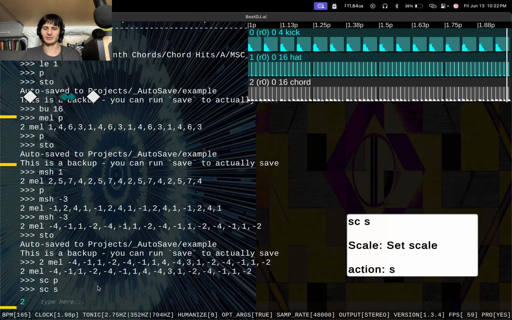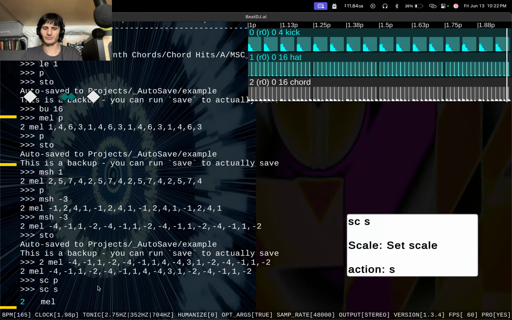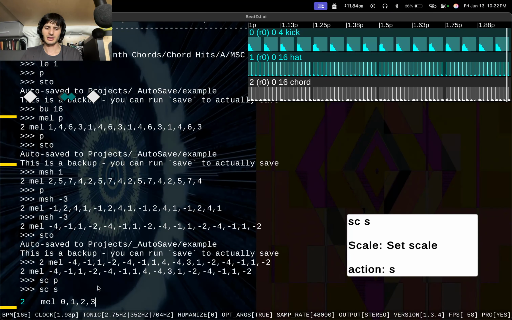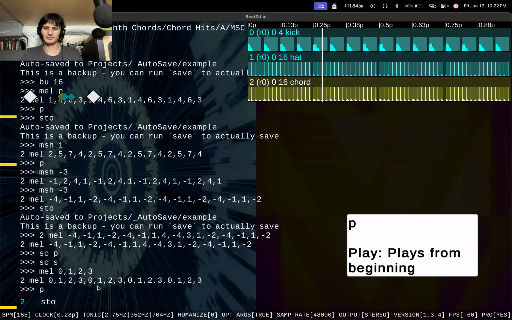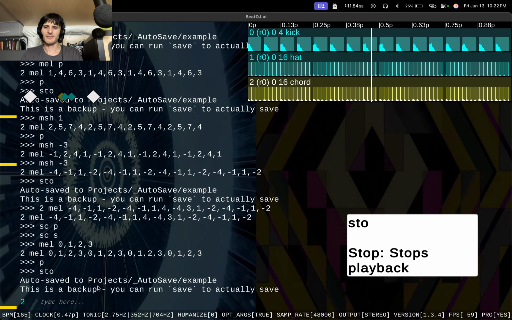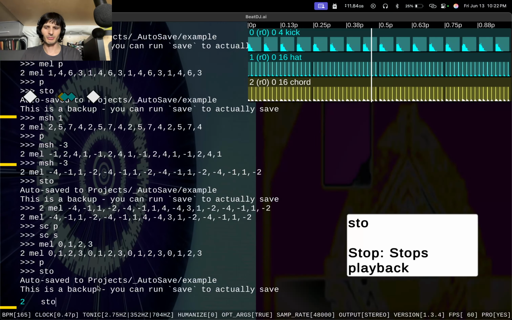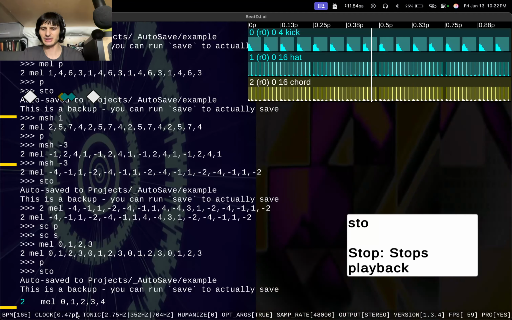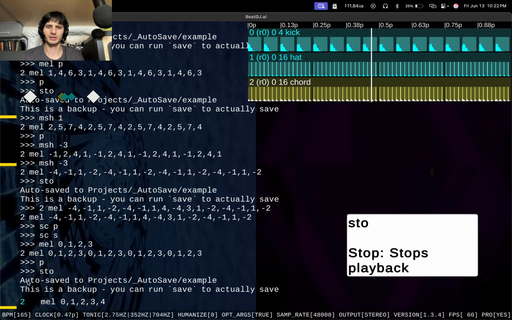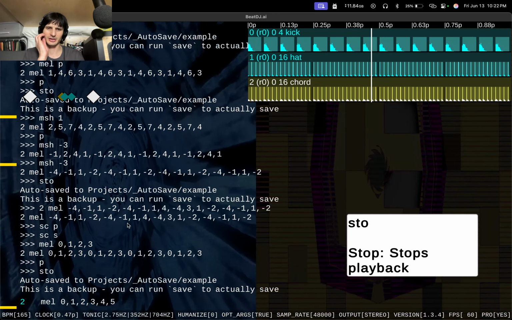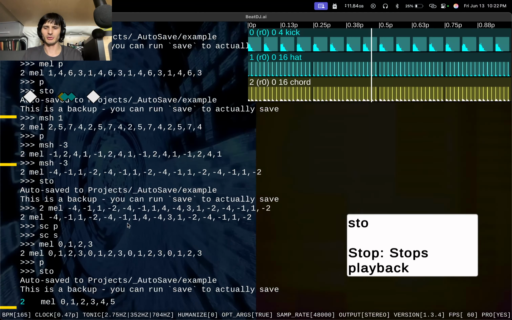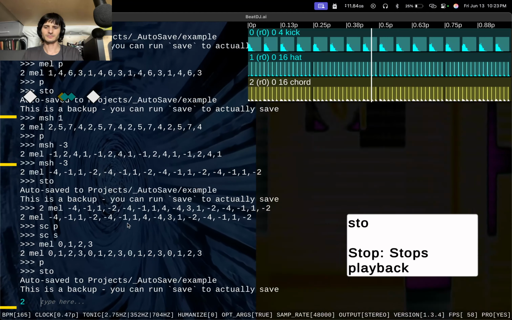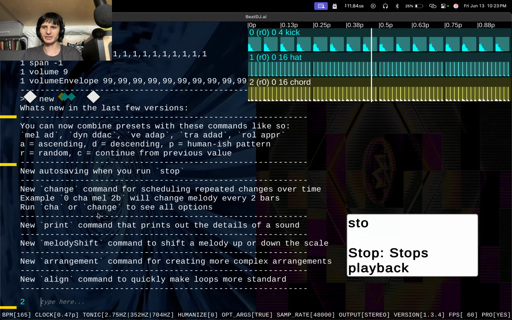So when you use this melody command, you can access those pitches like that. And then if you go above, then it just loops back around, the octave loops back around. So this 4 becomes 0 in the next octave up. And then 5 would be 1 on the next octave up, etc. And if you go lower, then it goes an octave down. So that's the melody shift command.